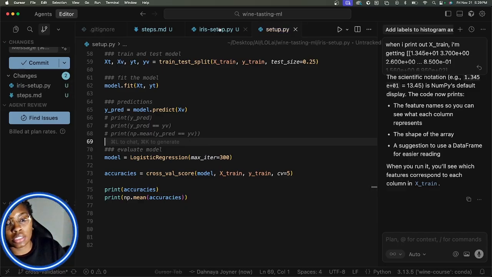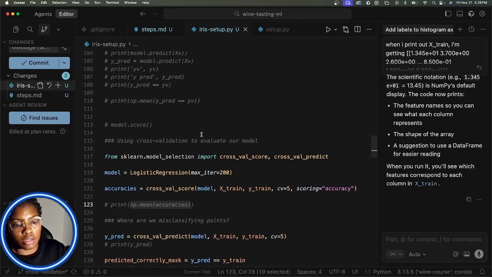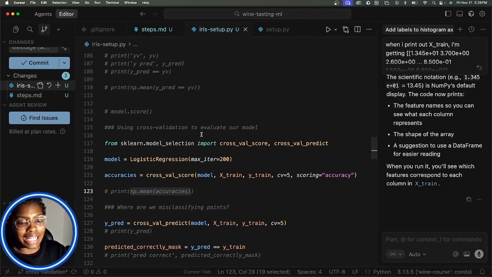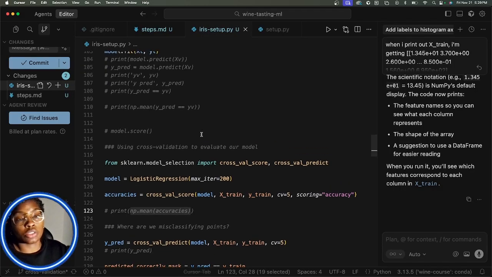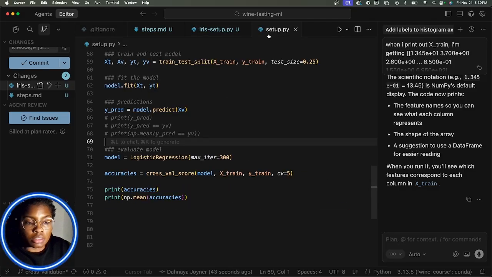I think that's the next step at least. So yeah, cross-validation, and then where are we misclassifying points? So this is where we use predict. Okay, so now I'm getting those predictions, and I'm passing in the same thing that I passed in.